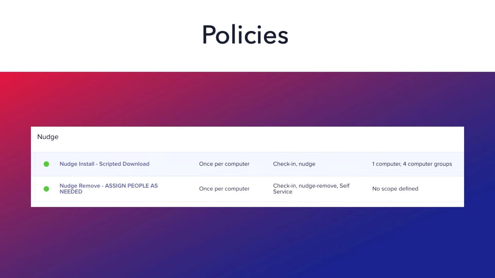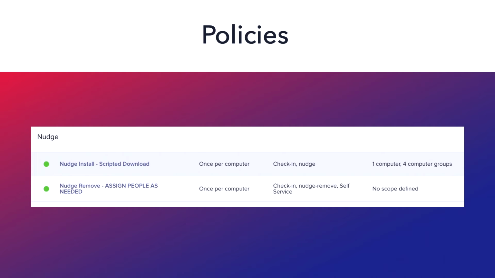I showed earlier what we have in the policies. In general, it's just an install policy and a removal policy. The removal is as needed, depending on the situation that materializes. Do I need to remove Nudge from everyone? I might just scope that to a different group or an individual. Both of these I have happen once per computer, so for each deployment I clear out the logs so I can reuse these policies.